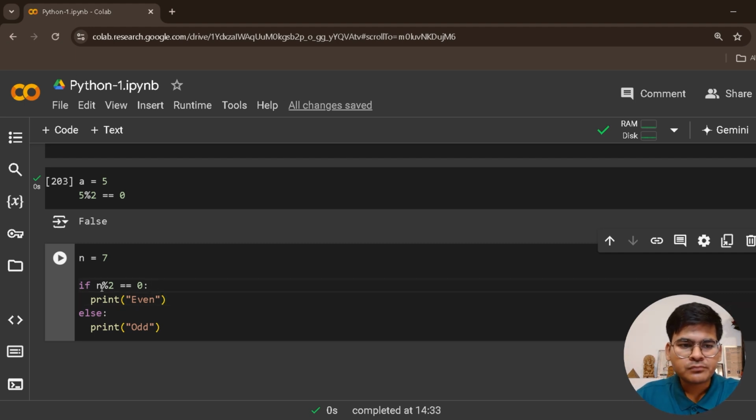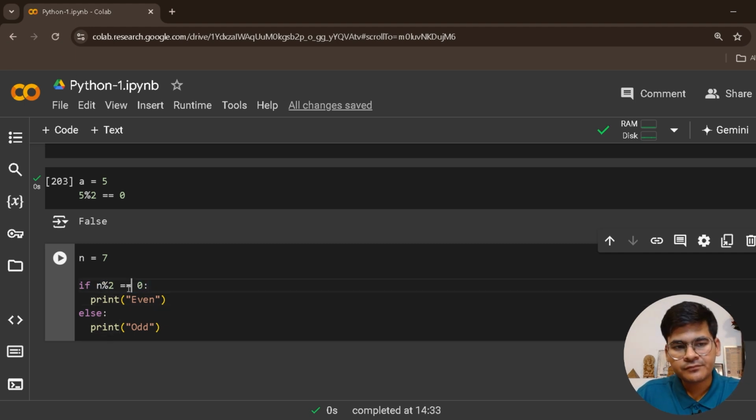So let's understand this code. As you can see, there is only one single condition, which is n mod 2 equals equals 0. It's like you are asking whether this condition is true or false. If this condition is true, if n mod 2 is actually 0, then you will print even. This is called the if block, and you get into the if block only if the condition in the if statement is true.